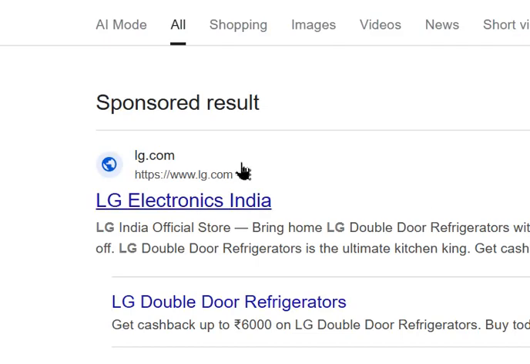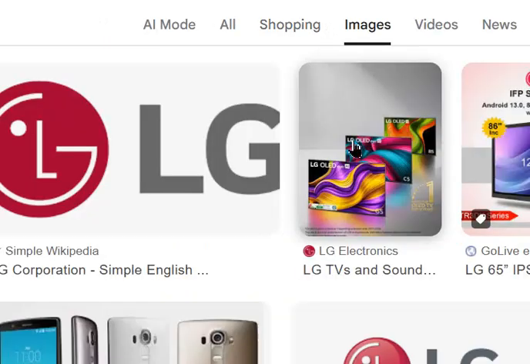Louis Vuitton is, I think, the most expensive luggage company in the world. Sir, I think in that logo, V comes first and then L comes below. Is that so? Let me just see. Maybe. I haven't seen it in a long time.